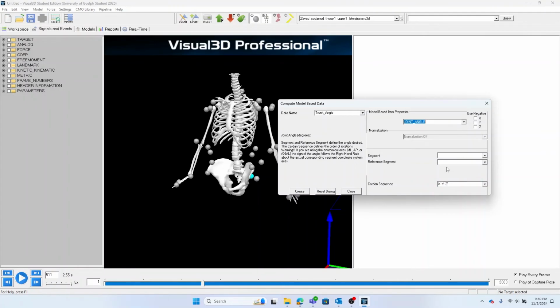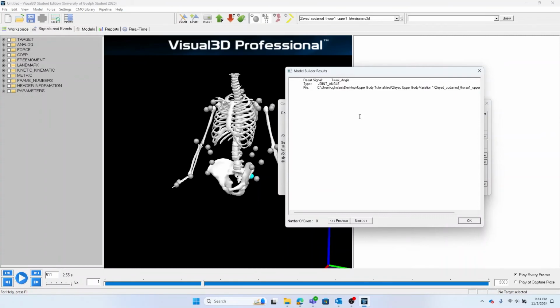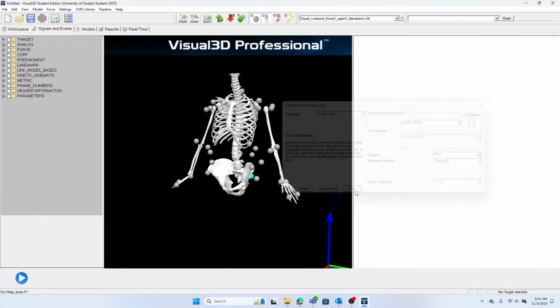I myself right now, I don't have that because I'm just trying to show you how to calculate these things. But maybe for your experiments, you really want to look at it from one segment and use the other segment for reference. Right now, I'll just kind of stick with segment. I'll choose pelvis. Reference, I'll choose the thorax ab. Yours might be switched, which is fine. Okay. So after we've selected this, I'll click create and we get this confirmation. We have 0 errors here. And this is just verifying that for the first dynamic trial, the computation was done. I'll hit OK and then I'll close.